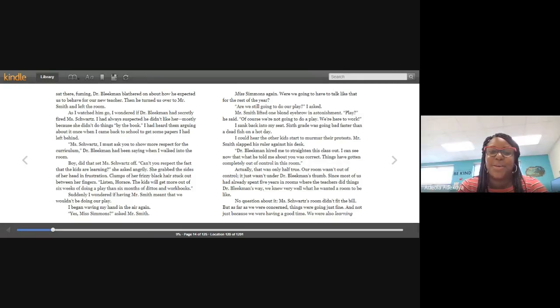Today, what we're going to work on is summarizing fiction. So we're going to do a 5-finger rule: Somebody wanted, but so then. Somebody is the main character. What did the character want? But what was the problem in the story? So how did the character try to solve the problem? And then how did the character actually solve the problem?